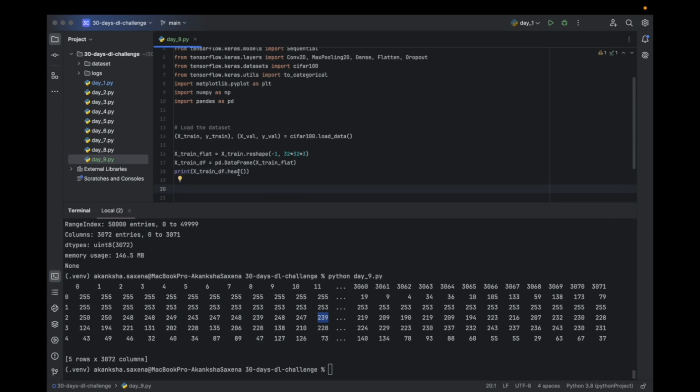Before I do that, I also want to see how the, let's normalize that first. Normalize the data from 0 to 255 to 0 to 1.